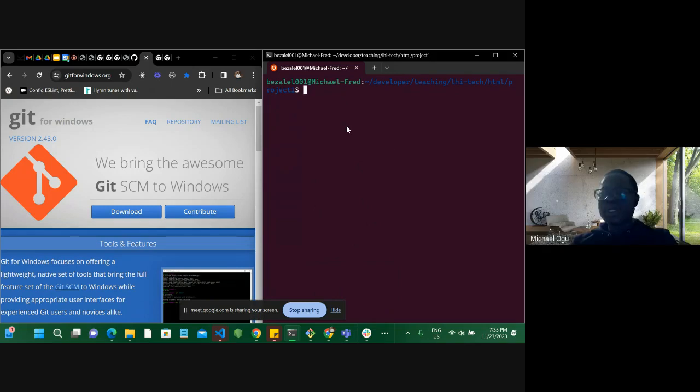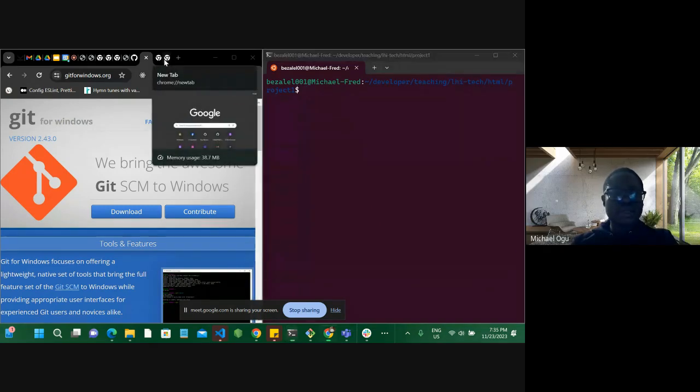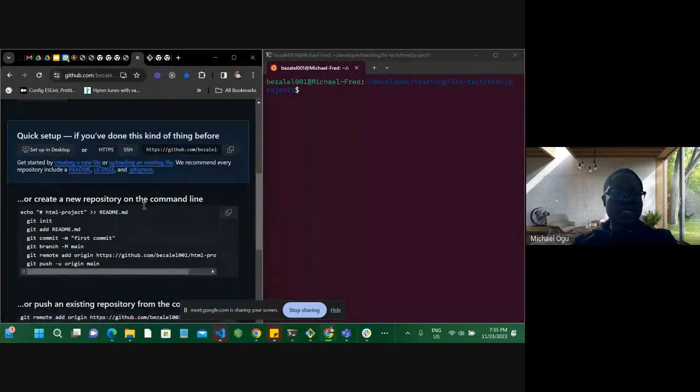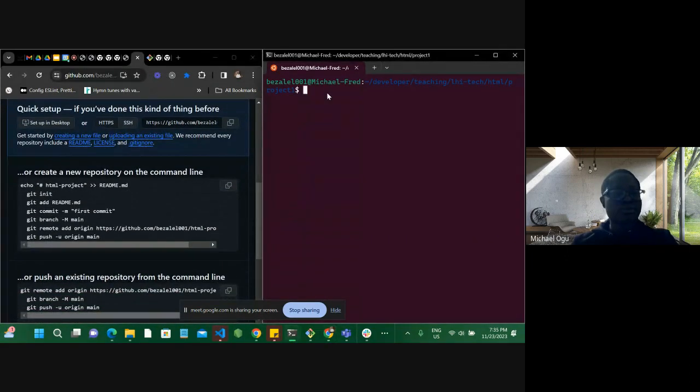But for now, I want to quickly do this. So I can put a readme. I'll just echo the code there. The instruction is just given to you. So HTML, it's just like a title, HTML project. And then inside the title, I want to create a file called readme, which will describe what the project is about. And inside the readme, I'm putting this text.